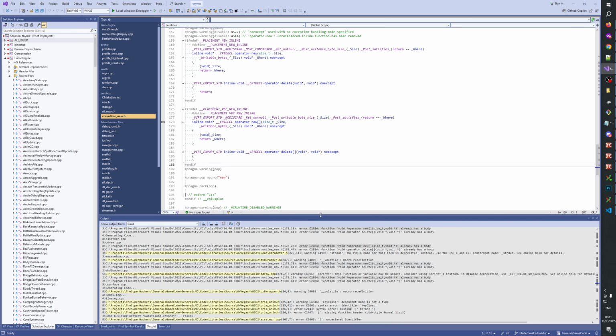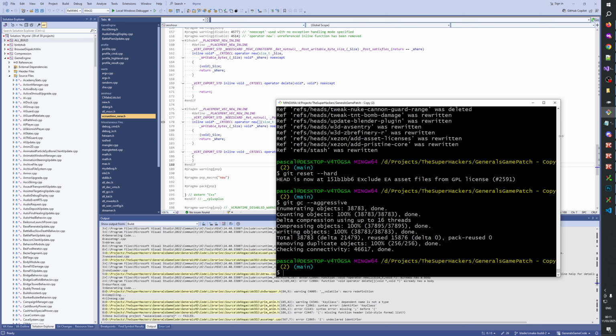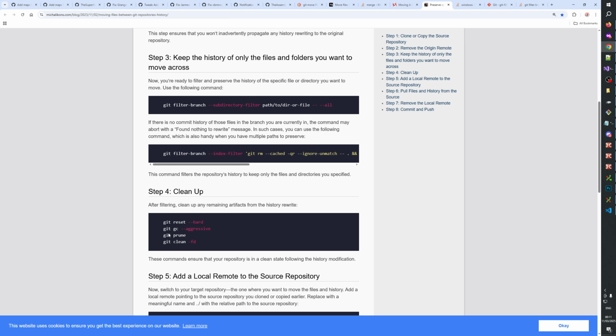Wait, what about the git commands here? Okay, that has finished. Let's continue with that real quick. We are looking at this one, so we do git prune now.